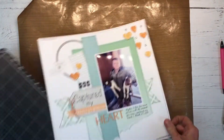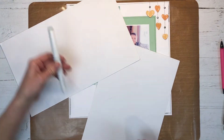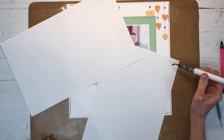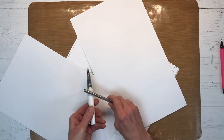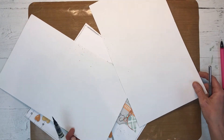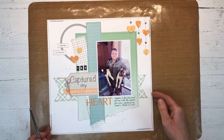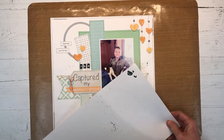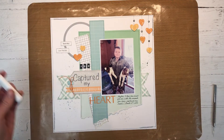We're just about done but I can't resist adding a little splatter. I have the Julep shimmer pen and I'm just blocking off where I don't want the splatter. I need to moisten the tip a little bit more, and then by tapping it you can get big splatters or just light misty little splatters. This is a shimmer pen, so along with the splatters you get a little sparkle, which is a really cool look. I have my all-purpose mat down to protect my work surface, and I decide I want a few more larger splatters in the lower left corner.